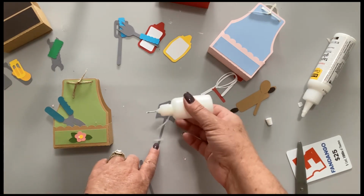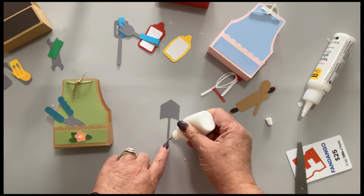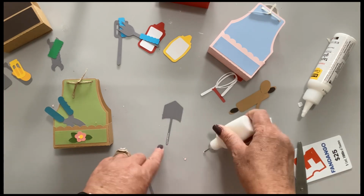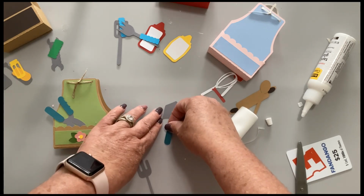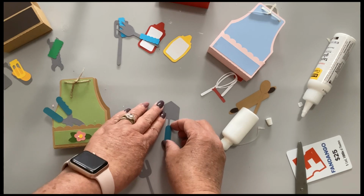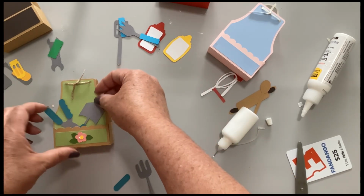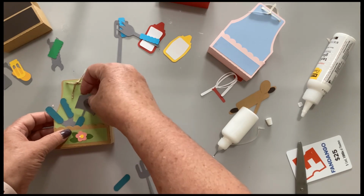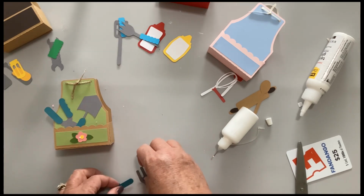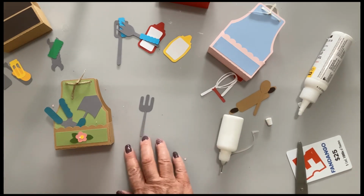I'm actually going to put the glue down here. And the handle. And that can just go in there. And you can glue these if you want to so that they don't slide around. I kind of like them just loose, and then you can play around with them if you wanted to.